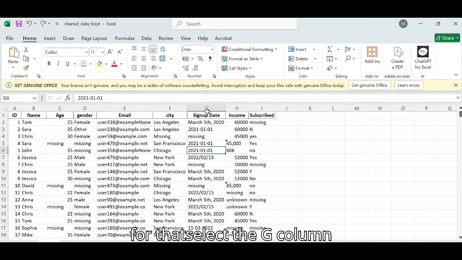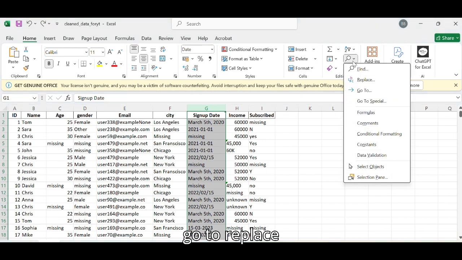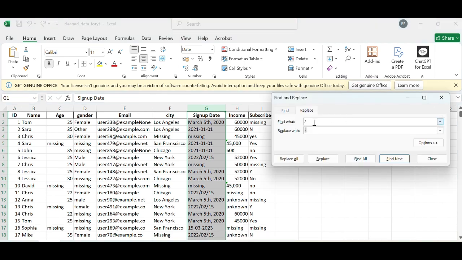For that, select the G column, go to Replace. We give this one instead, to refill this. Replace, done. We have to change it to March 5th, 2022, 2020, March.